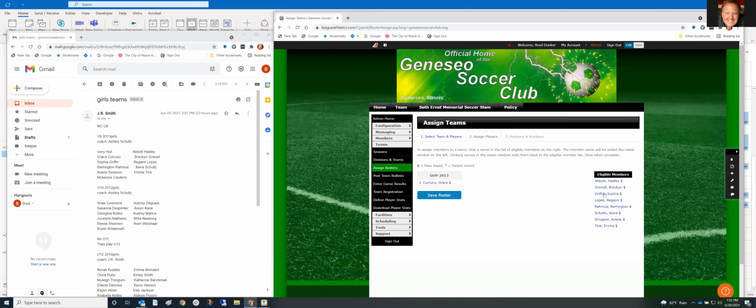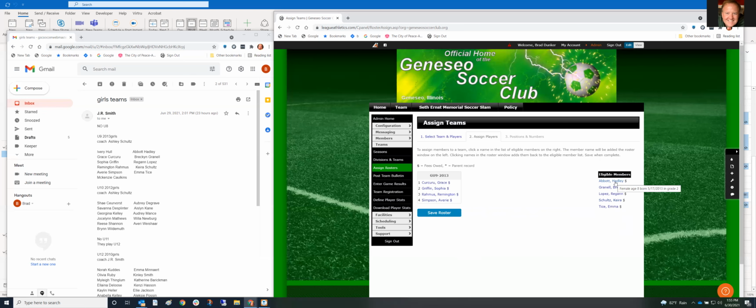Sophia Griffin. Yep. Remington Rings. Yep. Avery Simpson. Yep. Mackenzie Calkins does not. So we're missing Mackenzie Calkins and Ivory Hall. Those 2 are missing.